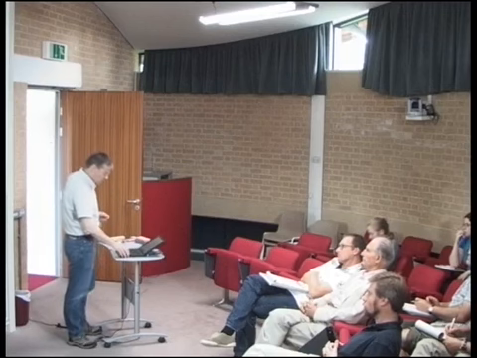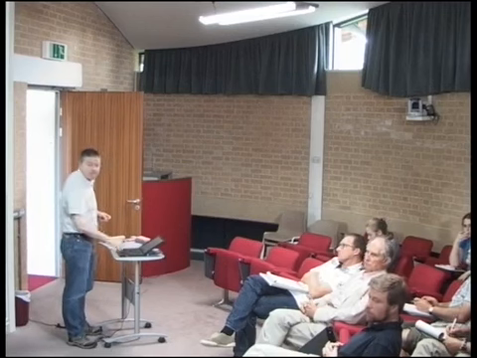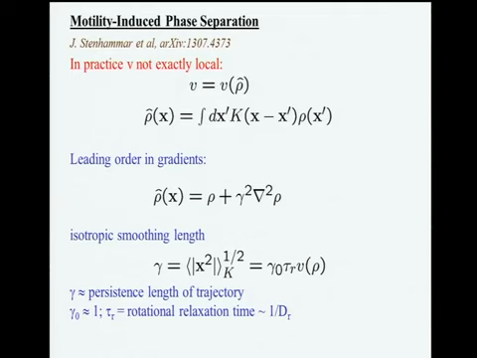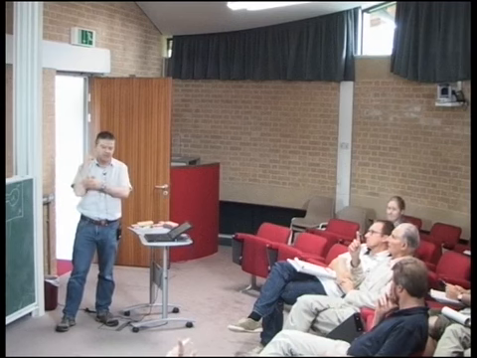And then we just drop this into what I showed you before, which was the expression for the chemical potential mu. How would you encode that into the kernel itself? Well, I'm just saying that if you have a kernel, then the gradient expansion is always of this form. As long as the kernel is symmetric, the integral is equal to the value at the middle plus something in del squared. And the amount of del squared depends on the second moment of the kernel. So you're saying the only important parameter that comes out of K is this gamma? Yes, at this order. I could go to higher order gradients, but I don't.